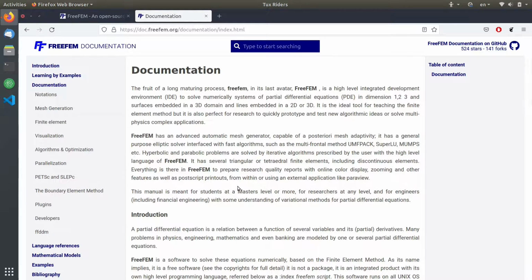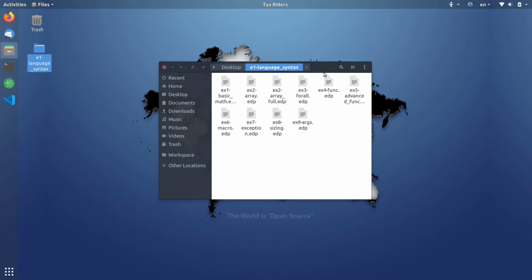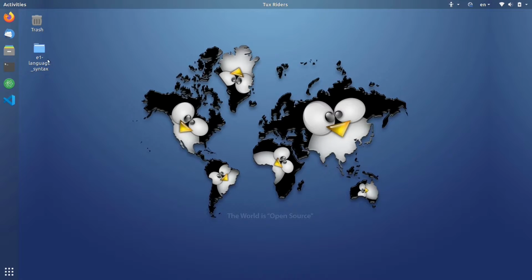But what I want to do in this series is a bit different from the approach that the documentation has taken. And that's actually discussing each subdomain, each field, each part that we want to discuss using a set of examples. These examples are coming from some of the projects that I did in FreeFEM, and also partially from the examples that the developers have provided. So let's just start with the examples.